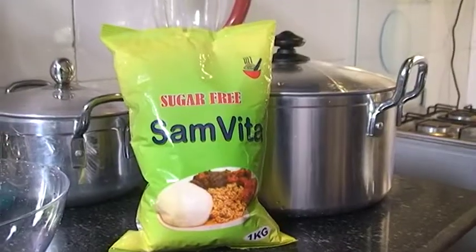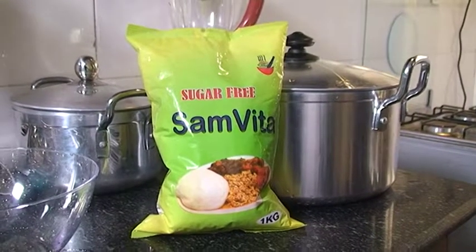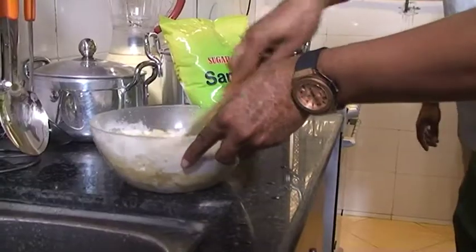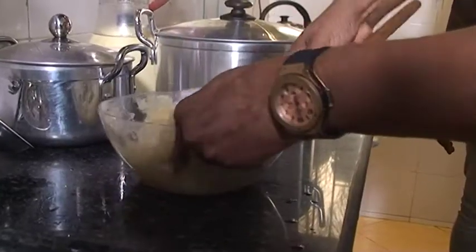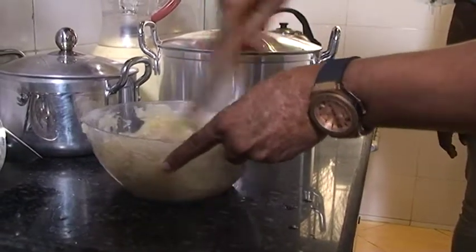So SAMVITA is a very, very wonderful product. It's made from cassava, it's a cassava flour, and it's gluten free. It is low in cholesterol. It is sugar free. It is non-stick. You don't have to make your own heat. You are using near boiling water, and it is very beautiful. It has a wonderful texture.